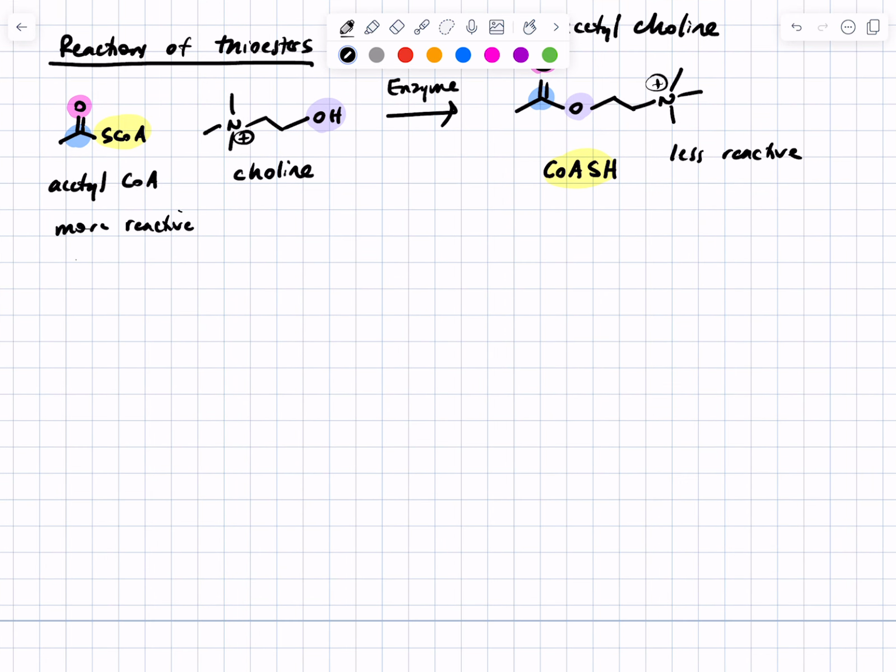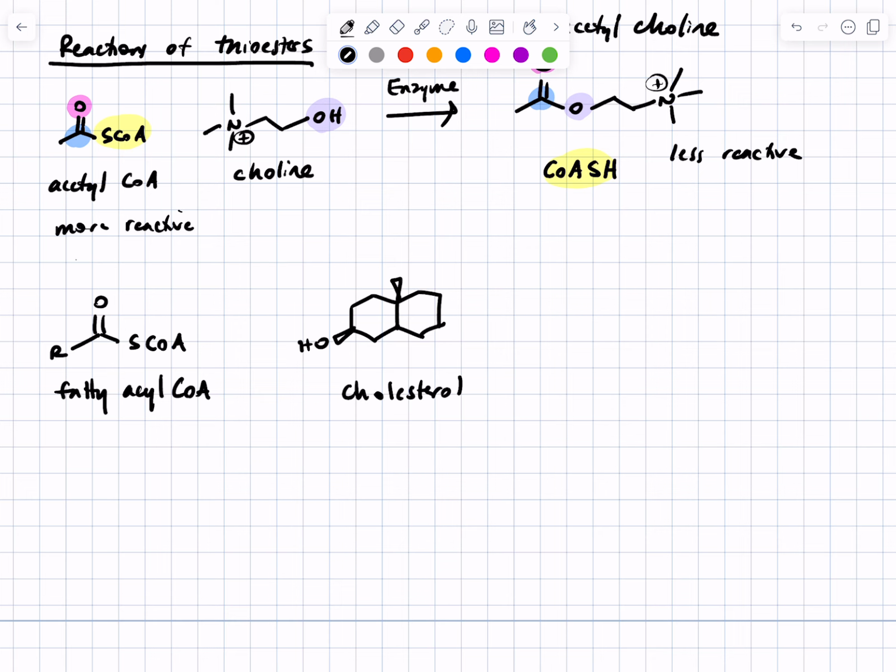Another common reaction, this is how cholesterol is actually transported in blood, involves modification of cholesterol with a long chain fatty acid. So this is called fatty acyl-CoA. The R group could be 16 carbons long or longer. And then here we're going to draw cholesterol, which you can look up the structure, but for our purposes, it's an alcohol. Got a 6-membered ring here with an alcohol with that kind of stereochemistry. Another 6-membered ring there with a methyl group at one of the bridge carbons.